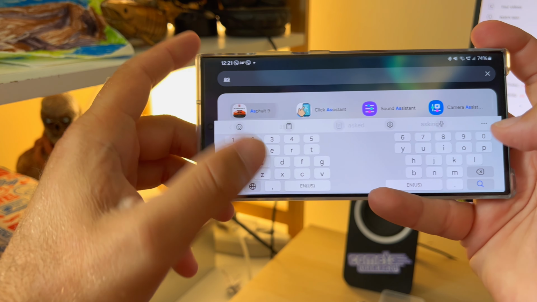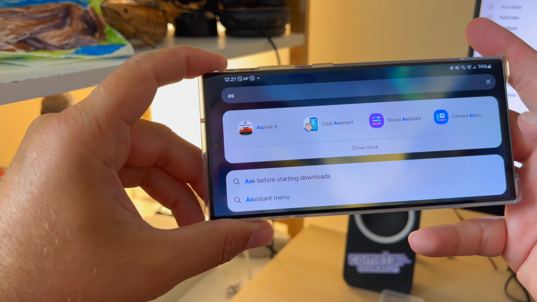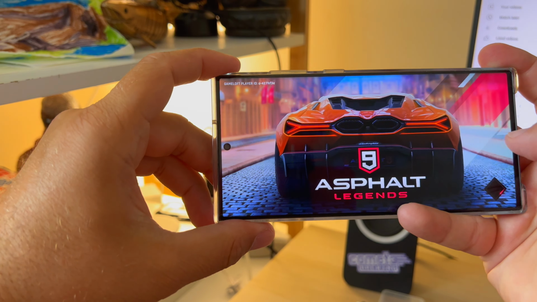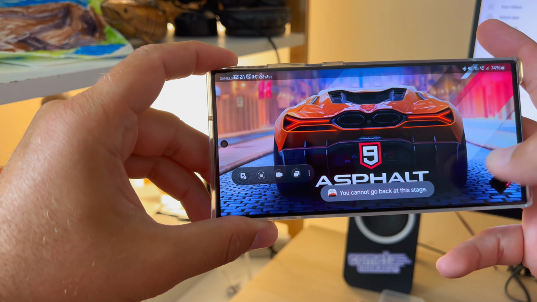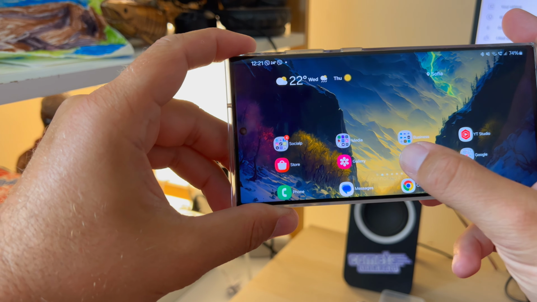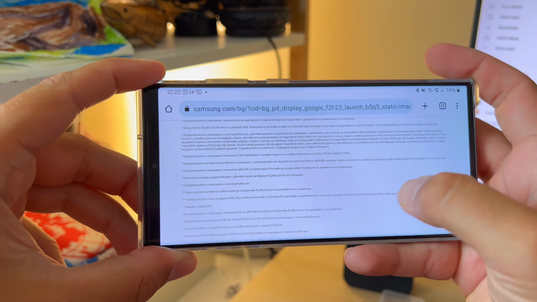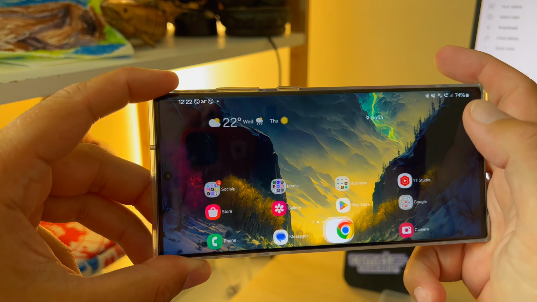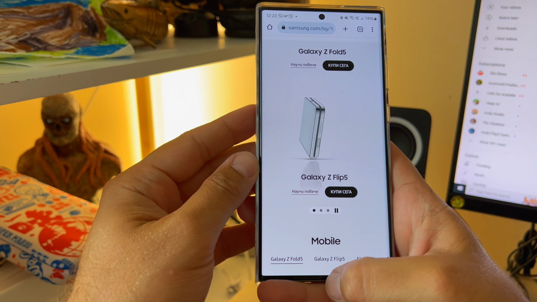Okay, so I'm gonna open Asphalt. All right, open Asphalt. Okay, the game booster starts. One more time, opening. All right, going here to the main screen. Okay, not so easy. Boom, now it's easy. Opening the Play Store, navigating, going back. Let's open Chrome, try to navigate a bit and try to exit. This is the animation. I will do it also here in that mode, opening Chrome, boom.